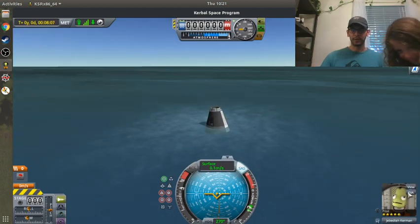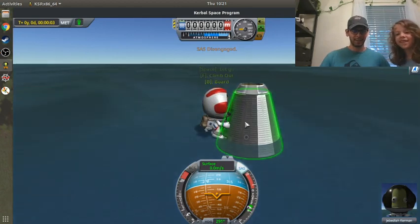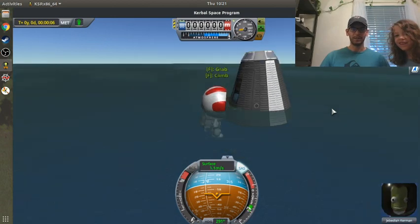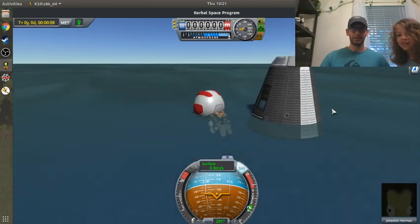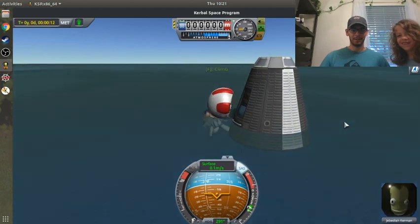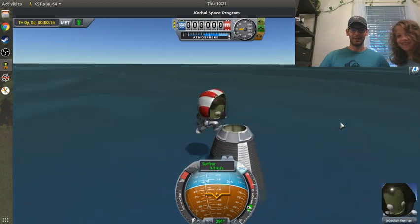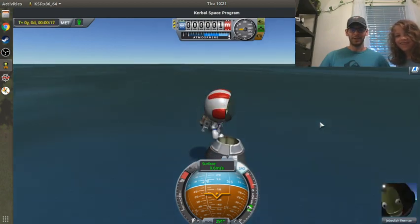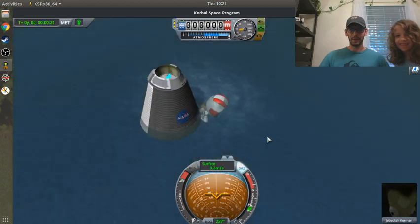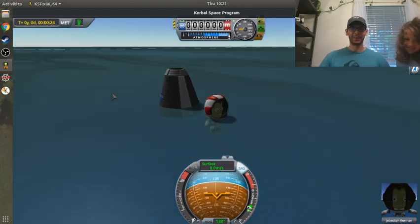Jebediah's like, what's going on? And then there we go. We are outside, and we're going to hit F. Can we climb? We're going to hit space to swim around. And then Elena, what she likes to do is climb the spacecraft, get on top, and then jump off and make a splash. So there you go.